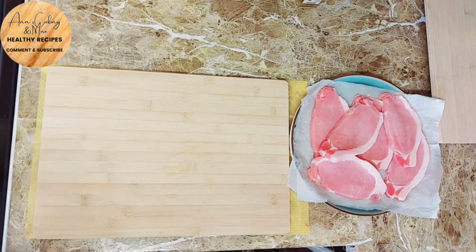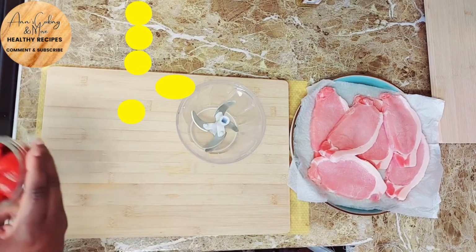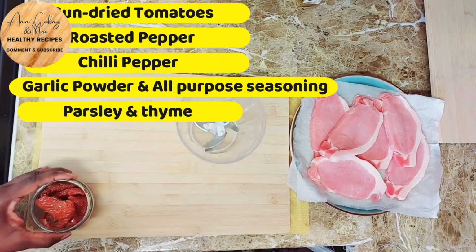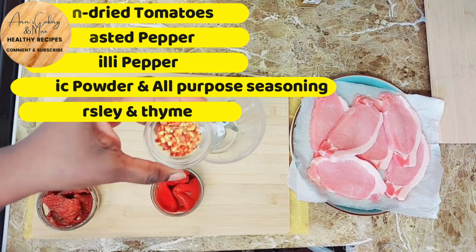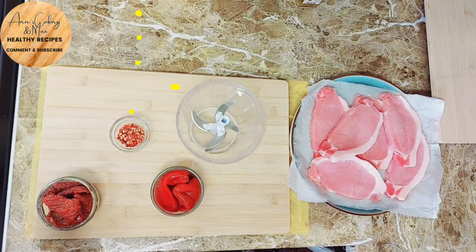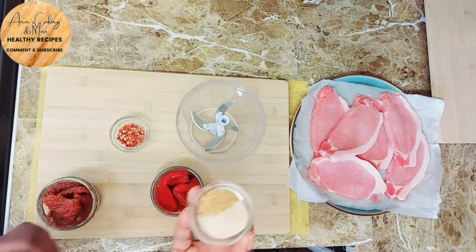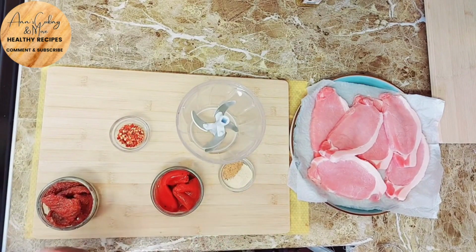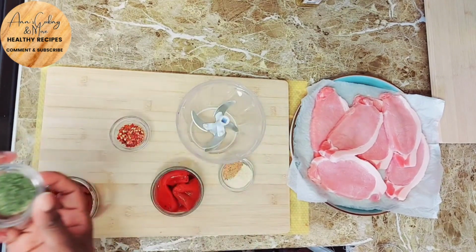So to make the sauce for this pork steak, I'll be using a wide variety. I'll be using some sun-dried tomatoes, some roasted peppers, some chili peppers. So this is garlic powder and all-purpose Jamaican seasoning mixed together. So I'm just jazzing it up with my own little twist in it. And this is some thyme and dried parsley, dried thyme and dried parsley.